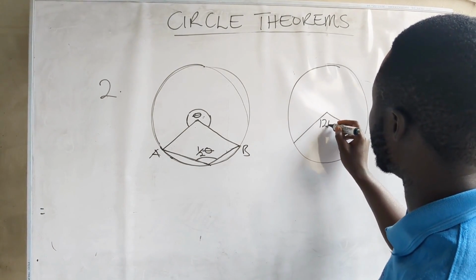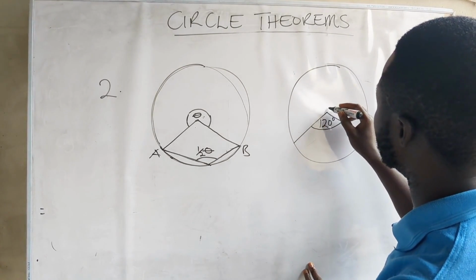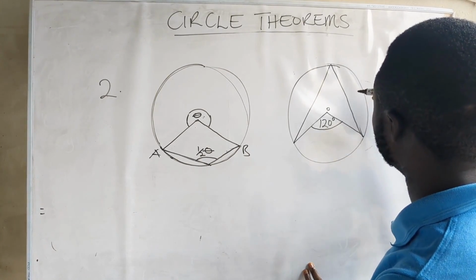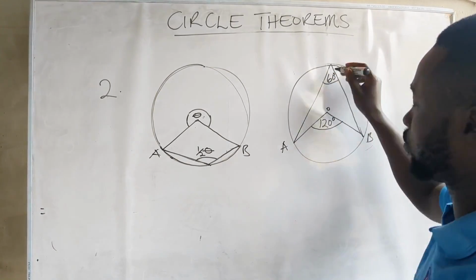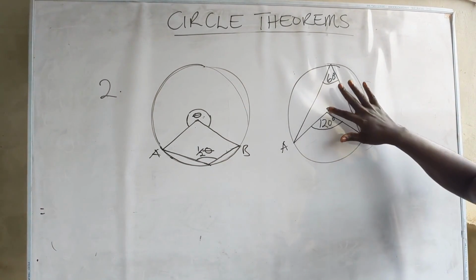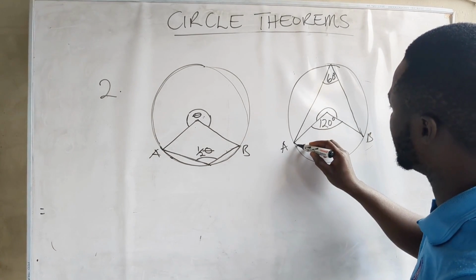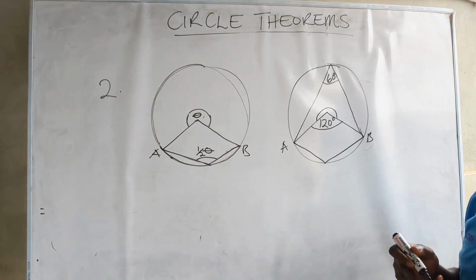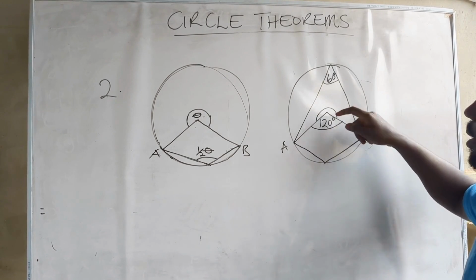So let me use the first angle at 120 degrees. And we said that if here is 120, let's say here is the center, then what happens here? So here is AB. Then the angle here becomes 60. So this is twice of this. Alright. Then what we are also saying from this particular place is that the reflex angle here is also twice of what is at the circumference here. So whatever you say is also twice of here. Alright. And what it says is twice of here.